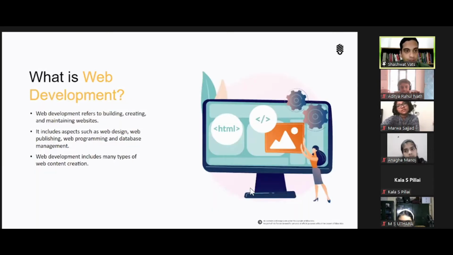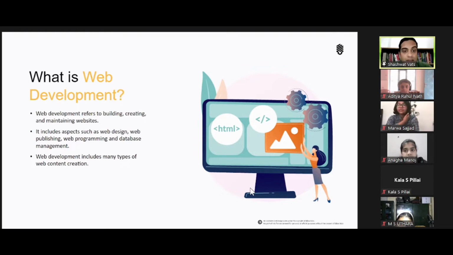Now let's understand what is web development. When we talk about web development, it means building, creating and maintaining websites. So it's not just about building websites, you have to create and maintain them also, right?